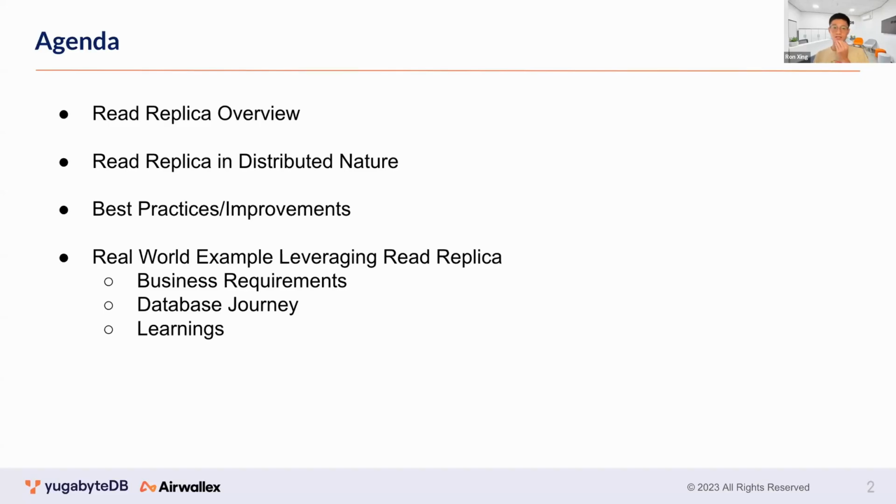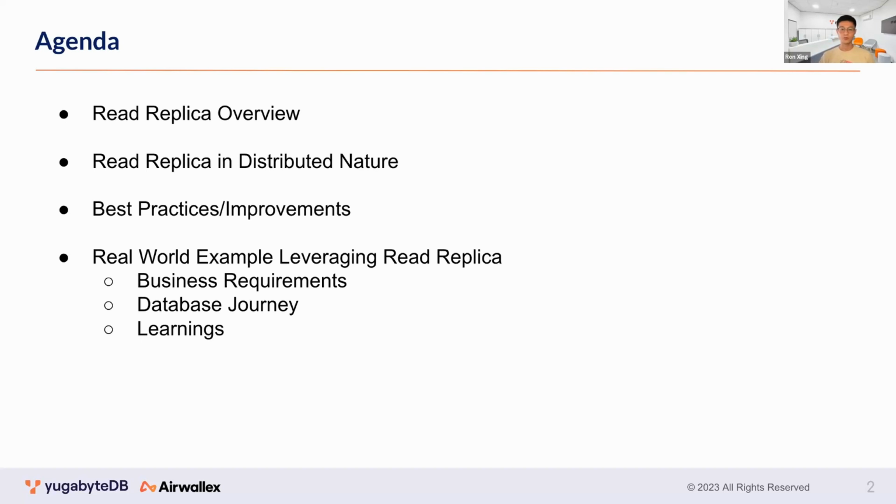So for today's agenda, I will pretty much cover some technical stuff like the Replica overview, how Replica is actually designed and architected in a more distributed fashion, and some of the best practices and improvements that we have made in the distributed world. And Harry will then take over to share something on the real world examples leveraging replicas, for example, some of the business requirements, their database journey while adopting Yugabyte, and some of the learnings as well.